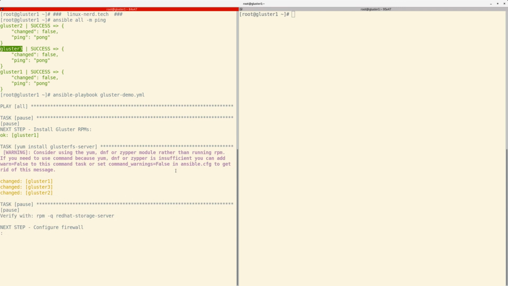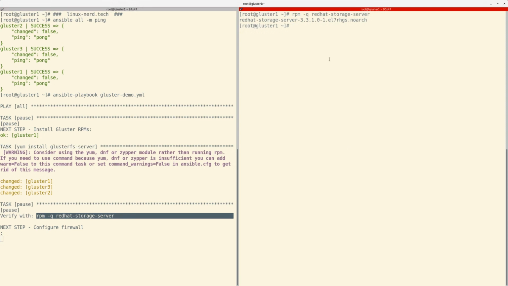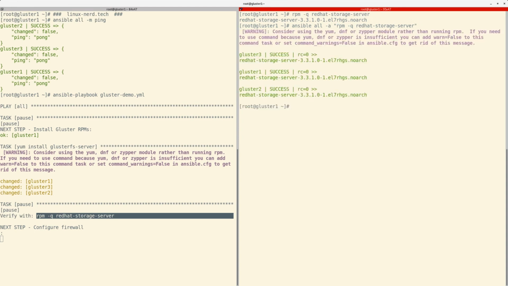In our playbook, the first thing we're going to do is install the Gluster RPMs, doing a yum install glusterfs-server on all of our servers. We can see what was installed by doing an rpm -q, and we can see the version that we've installed there. We can also verify that this is on all of our servers by doing Ansible ad hoc. We do an ansible all -a, and then the command that we want to execute. And that'll execute then on all of our servers, and we can see with this that we've installed the same version of Gluster on all of our servers, which is generally a good thing.